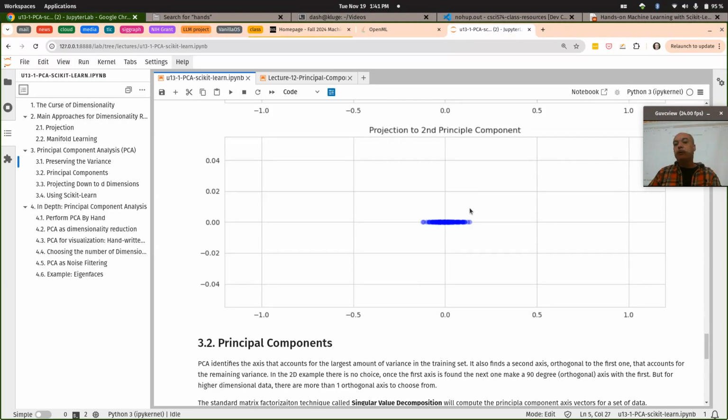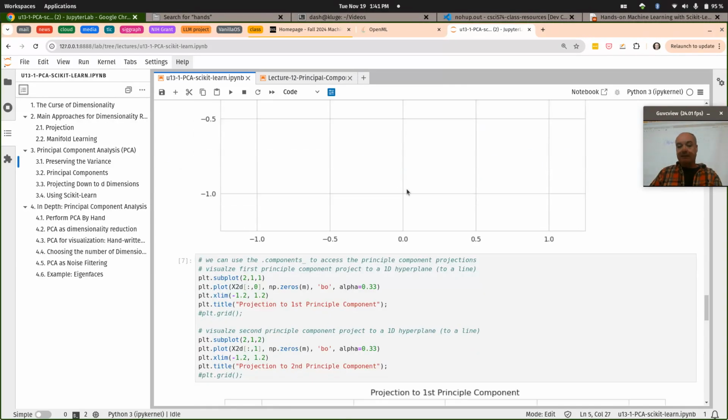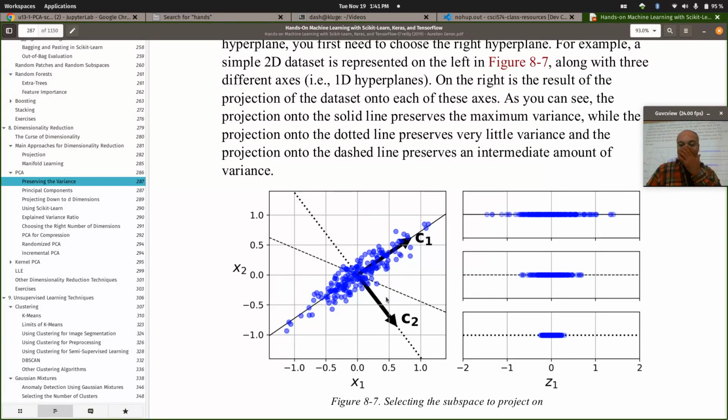Right? And here we're projecting the data onto the second dimension. Right? So here is the projection onto what was labeled as C2 in our textbook, right? So here we're projecting all these data points onto this vector here.